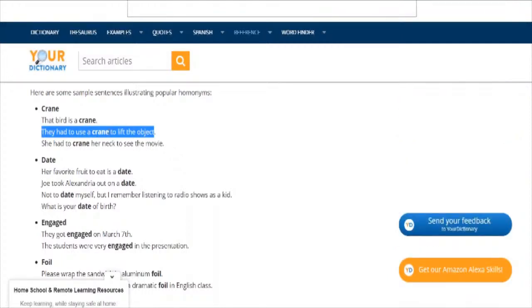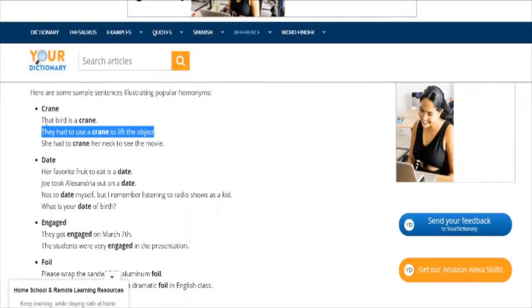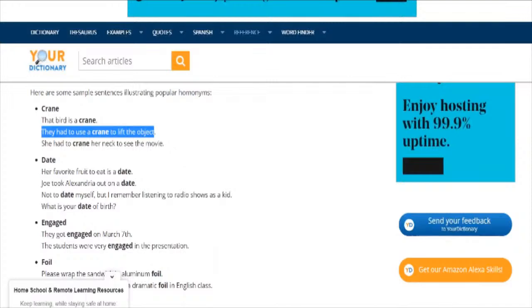That's why we have to make sure the system understands in which context the entire command is given. For example, suppose we ask the system, show me images of a crane, of the bird crane. If the system shows us the image of an actual crane used for lifting objects, that will be an incorrect response. So the system must understand in which context we are giving the command, so that it can process it and give the desired results accordingly.